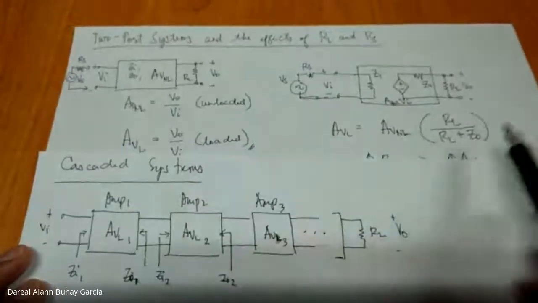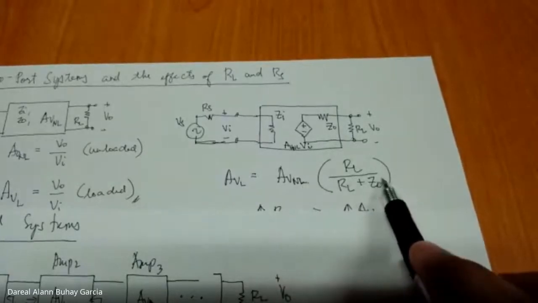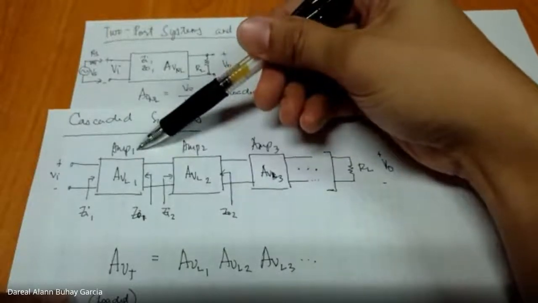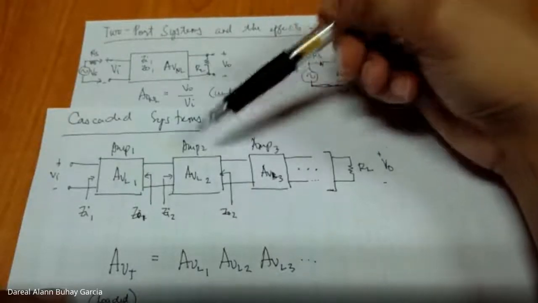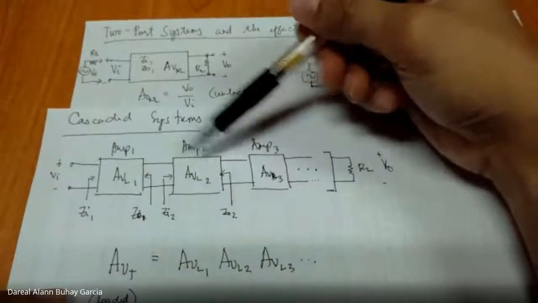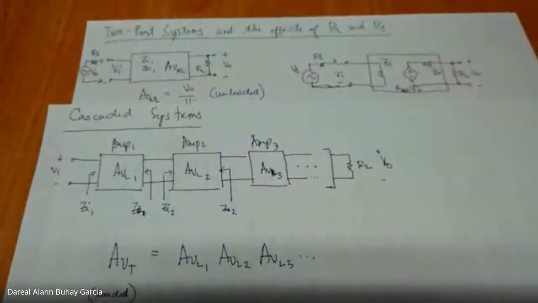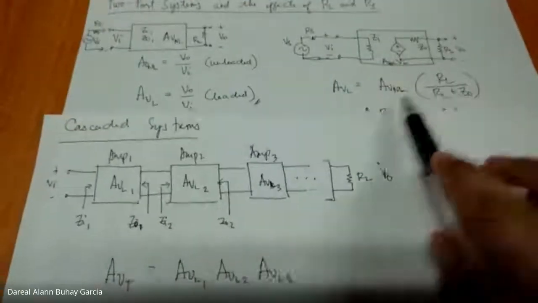ZO1. So this is AVNL1. ZO1, ZI2. Okay, very good. So, from the viewpoint of amplifier 1, its load is amplifier 2. Right? So what is the characteristic load of amplifier 2 from the viewpoint of amplifier 1? Isn't it its input impedance, ZI2? So, Raymond is right. ZI2 is what we use as the load to obtain this one.